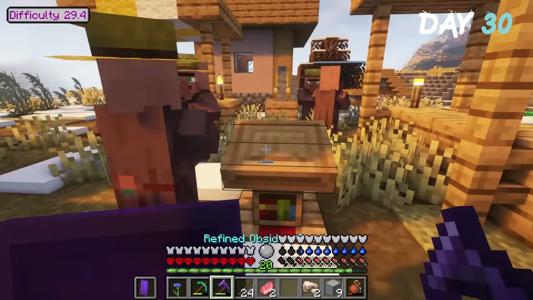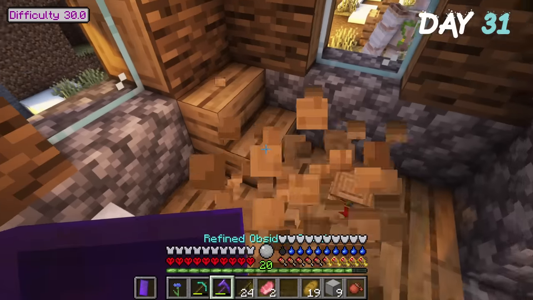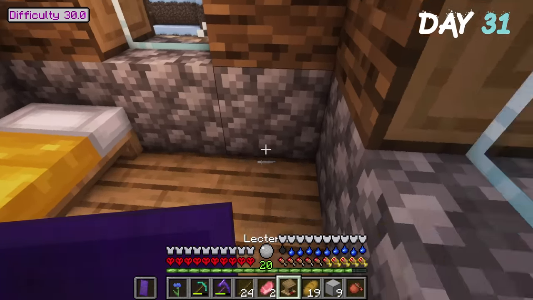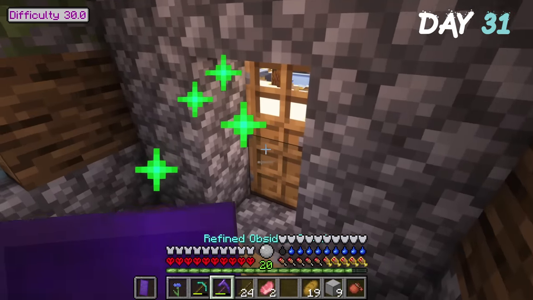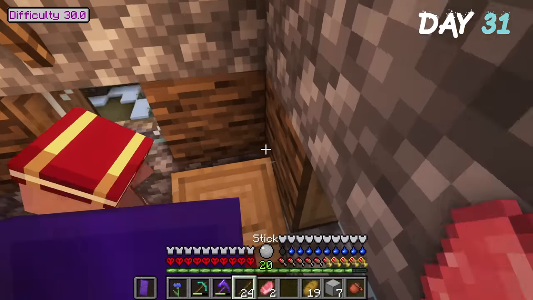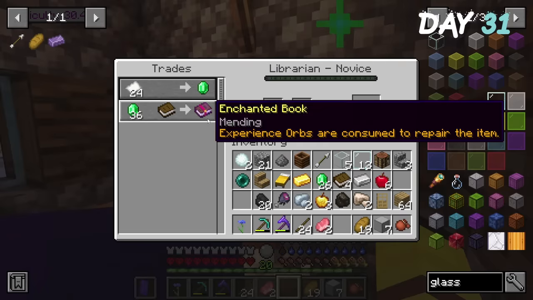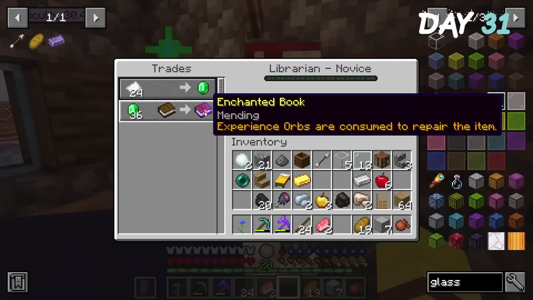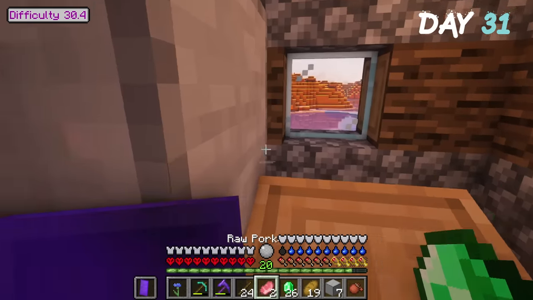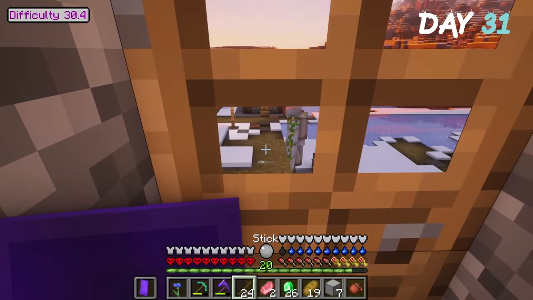Why is no one taking the job? Day 31, so I kidnapped one of the villagers and I forced him to just constantly trade. I was not letting him leave until I got mending. I spent the entire day doing that. Finally got mending though. Finally! You want 36 emeralds for it though. But this time I locked him inside of there. I wasn't making that mistake again.